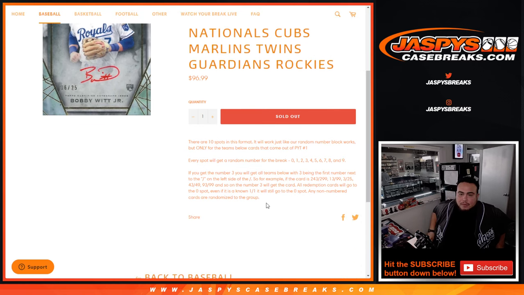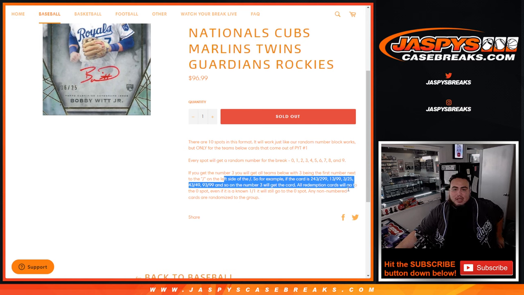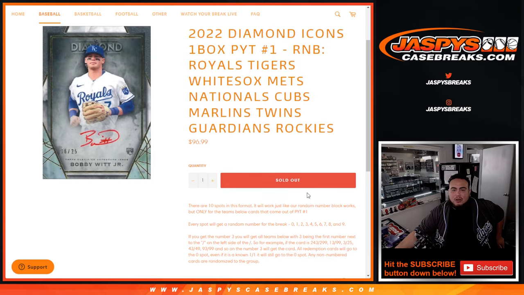And again, R&B style, everybody gets a random number from the list, 0 through 9, and we go by the first number on the left side of the serial number dash, so those are your examples there. Any and all redemptions go to spot 0, and of course, if there's any non-numbered cards, they'll be randomized to the group, so that's what we'll be doing there.